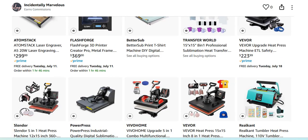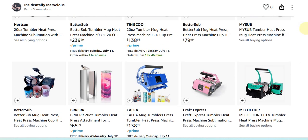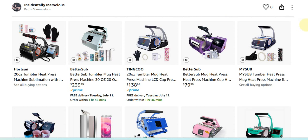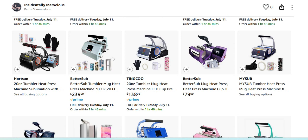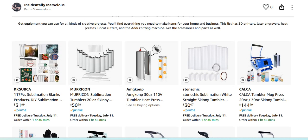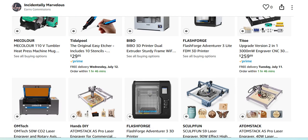There are so many different pieces of equipment that you can pick up during Prime Day, and you definitely want to take advantage of the savings. We're more than halfway through the year — we're in July — which means next month the kids are going to be going back to school. You might want to pick up some items for the kids or for your business to get everything going for your back to school audience. If you're creating items for teachers or for students, you can pick them up at a really great price during Prime Day.